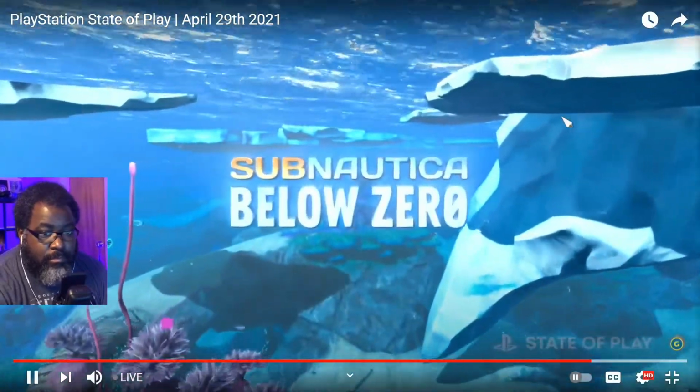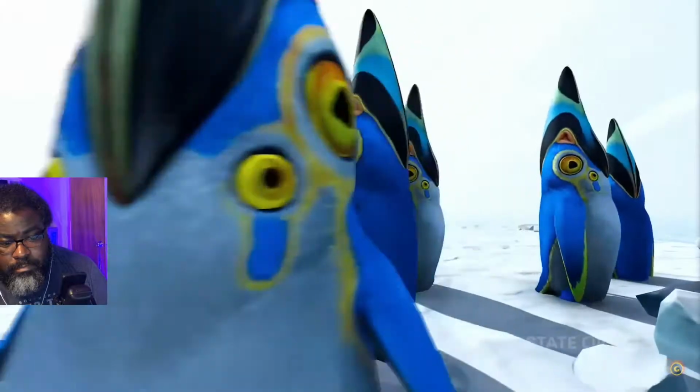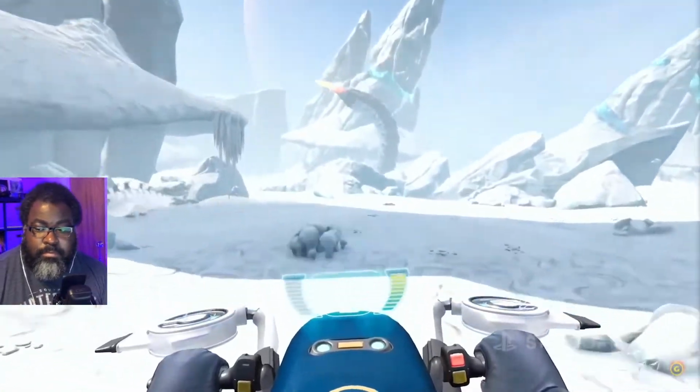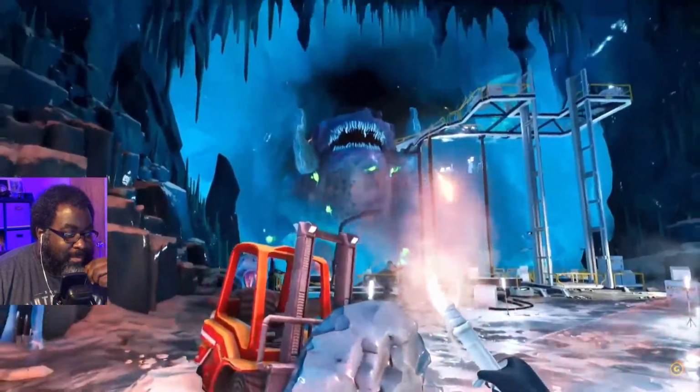Set 1 year after the award-winning original, Subnautica Below Zero plunges players into a frigid underwater adventure in search of answers. Here, the native wildlife above the surface might consider you a tasty treat, assuming you don't become an ice pop.